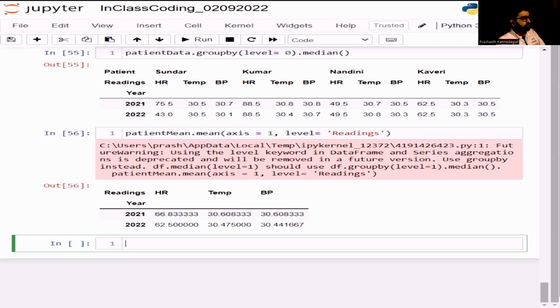Okay, then let's move further. Now we shall discuss how to club the various data sets, because this is very important. Let us say there is a team performing a particular project. Your intention is to do research work, so you split your team into two parts. One team goes to location A, another team goes to location B to collect the data, right? Team A collects, say, 10,000 rows and so many columns of data. Team B also collects, say, 20,000 rows, the same number of columns of data.